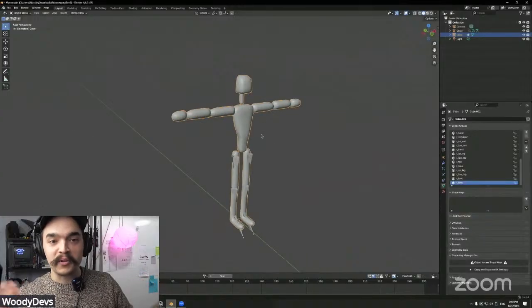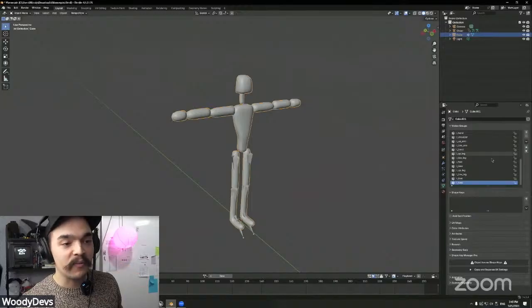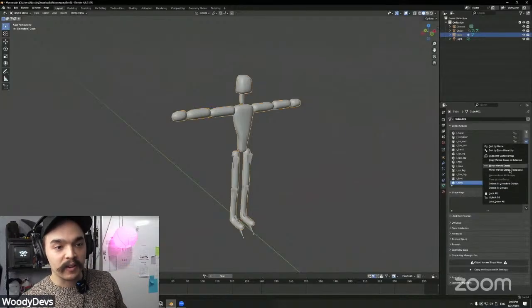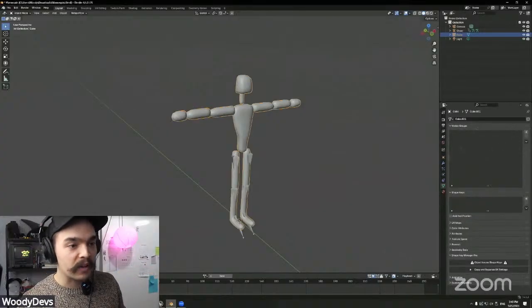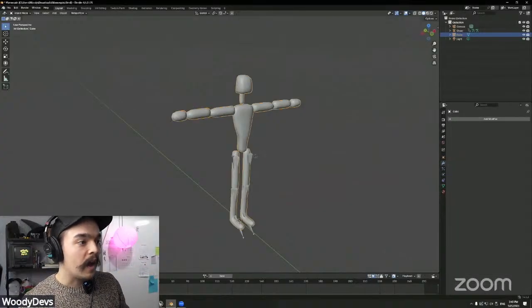You could just put a bunch of cubes together, and you could do what I'm doing right now. It doesn't really matter. It's very, very simple. I'm going to make sure I delete all of my existing groups. Again, if you are just starting, you shouldn't have any of those. And then I'm going to collect.